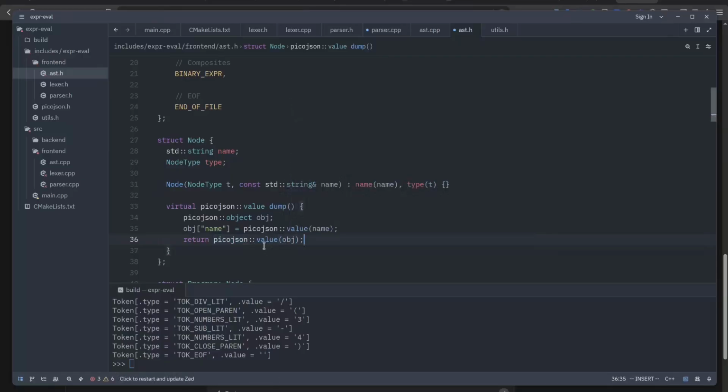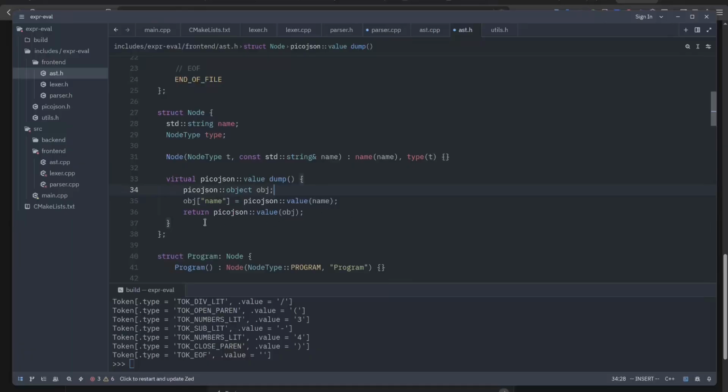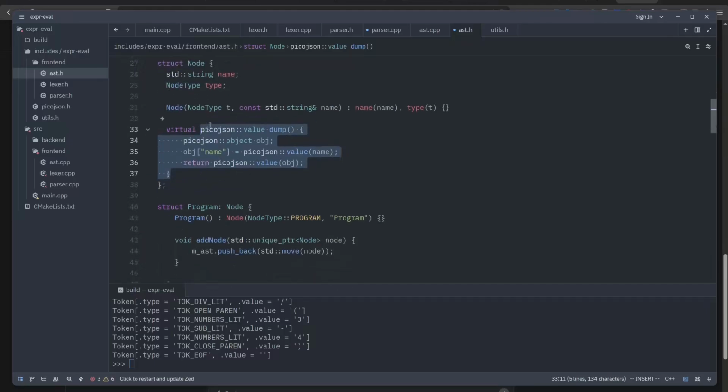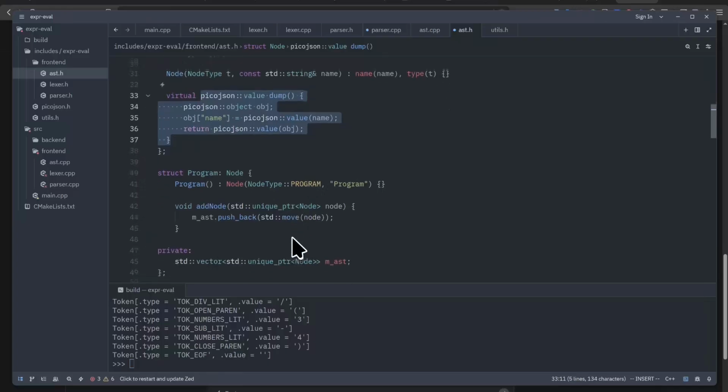Good. So you create an object, and then you add the key value you want to have within the JSON object. Then you convert it to a pico.json value. Good. So this is what we'll need to implement for each of the nodes we have. Yes. That way we can visualize, we can dump them as need be.